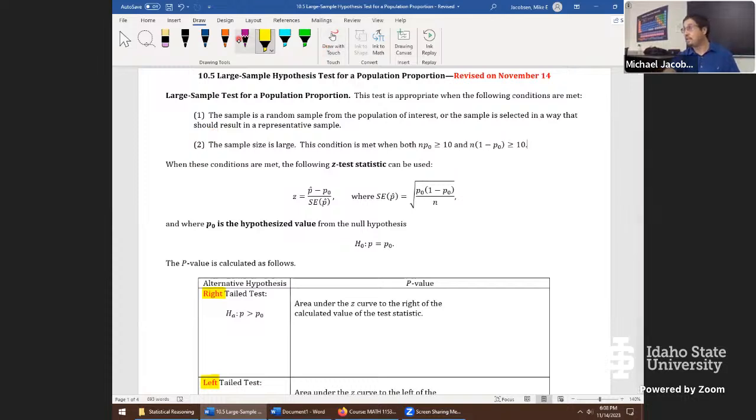We have to have 2 conditions, and just like with confidence intervals, the first one is about randomization, but we're at the mercy of what the problem tells us. So here, we'll just mention anything we know or don't know about the sample. Some of the problems will tell us they have a random sample of certain individuals.